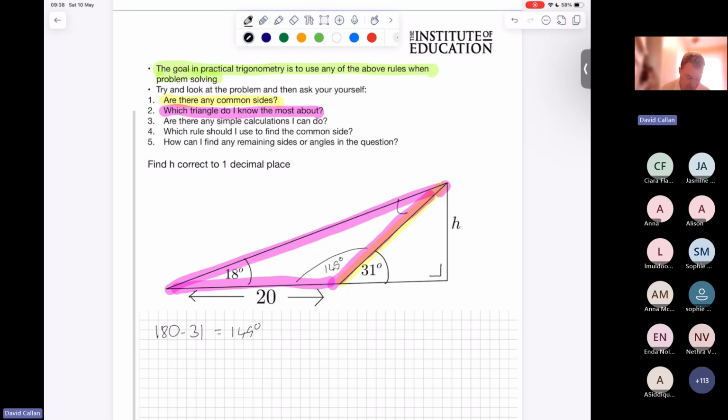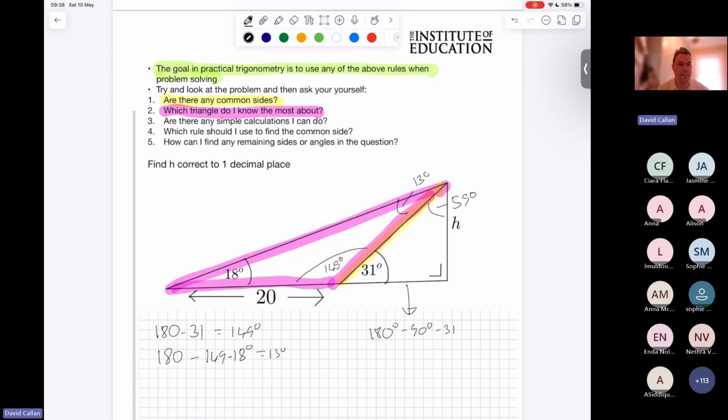Next up here, I can do 180 minus 149 and minus 30, minus 18. Ooh, 18 is the other angle there. We take out both of those. So 180, just make sure I don't mess it up, 149 minus 18. Okay, so that's 13 degrees at the top. Lovely. And then the other one here, 180 minus 90, because it's a right angle, minus 31. So 180 minus 90 minus 31, and I get 59.